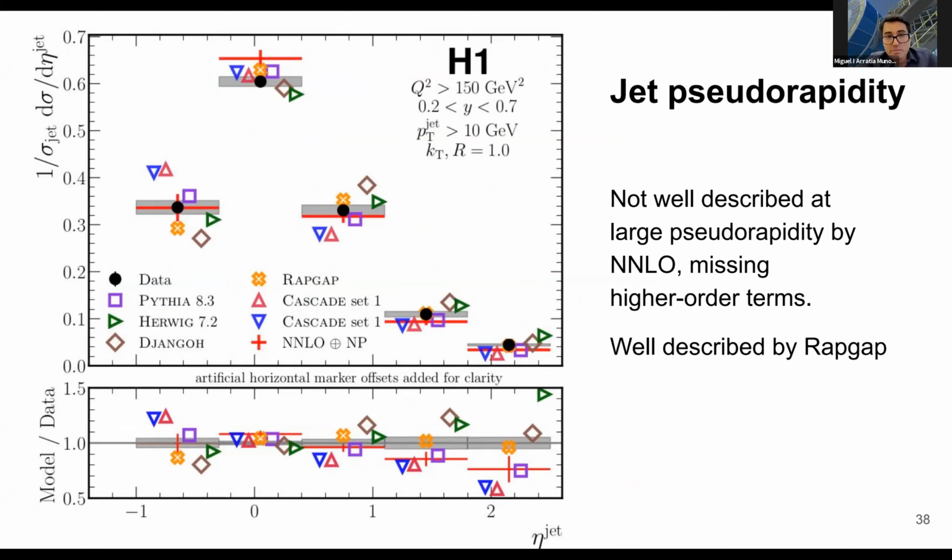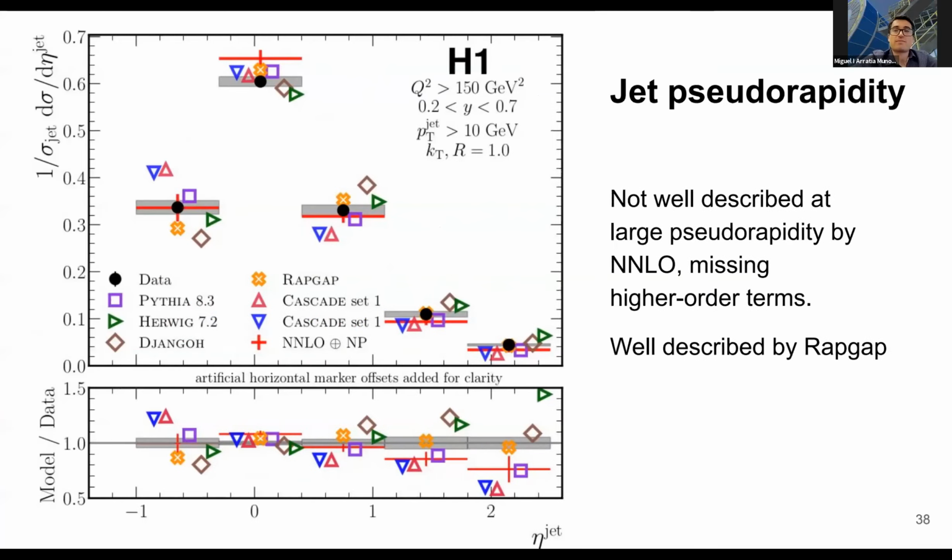See here, the fluid rapidity distribution is very well described by some Monte Carlos, but the analytical calculation, in particular the next to leading order calculation, fails to describe the data, and particularly at large fluid rapidities. That is actually expected. This process, and in particular this observable, is very sensitive to higher order terms. So next to next to leading order calculation would do a better job. And when that becomes available, we will make a comparison.